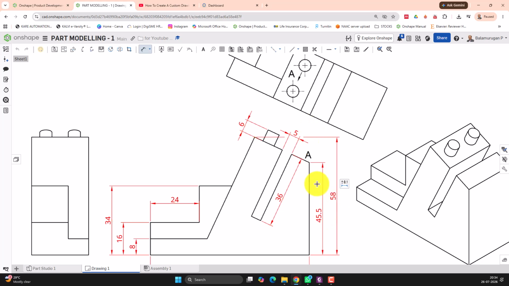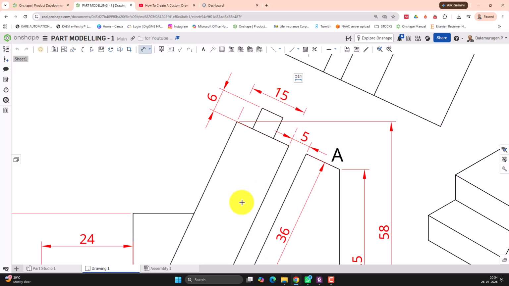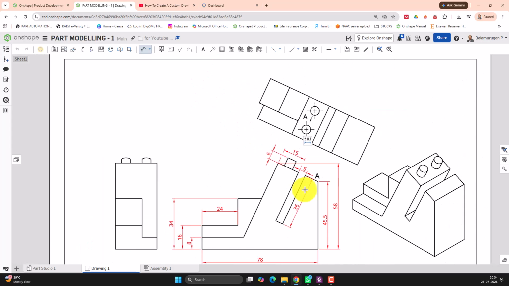So let's try to adjust the dimensions over here. They had given this gap, and this should be 15. So the dimension of this line is 15. They had also given this angle with the horizontal as 65.